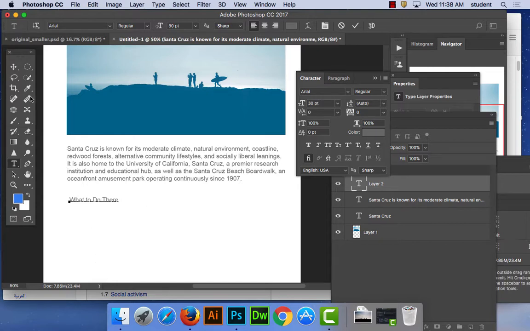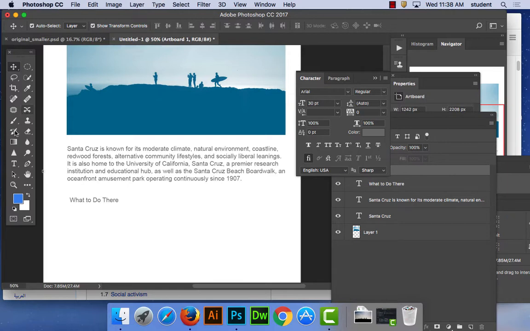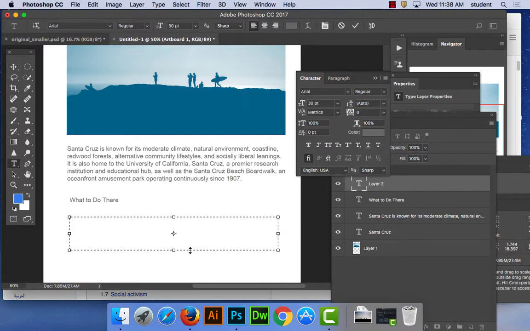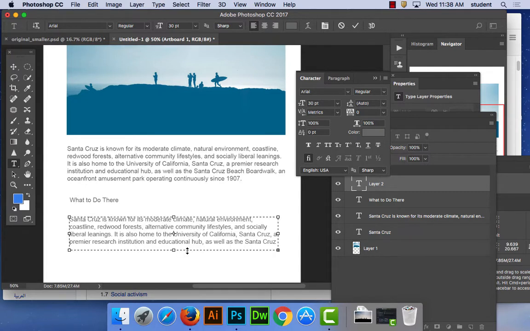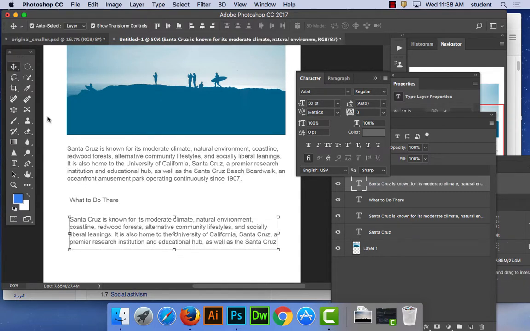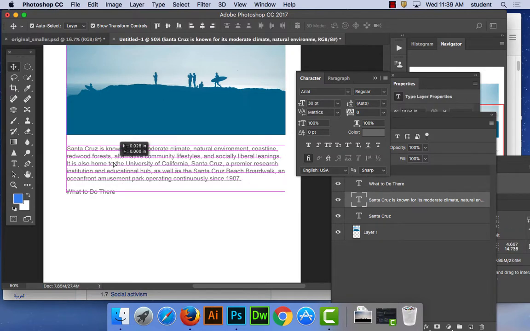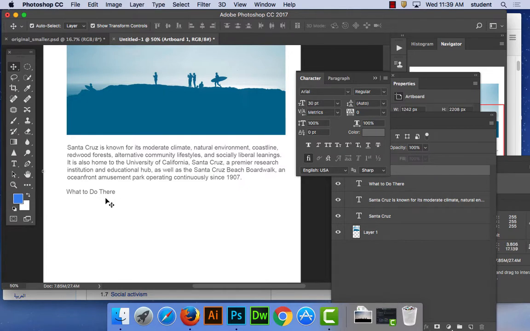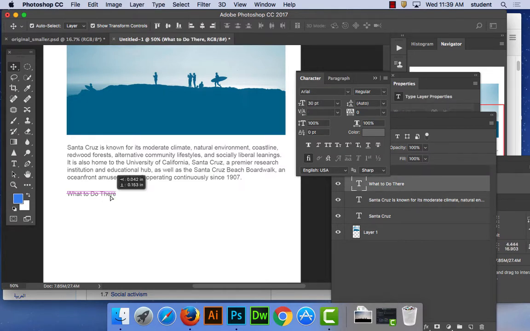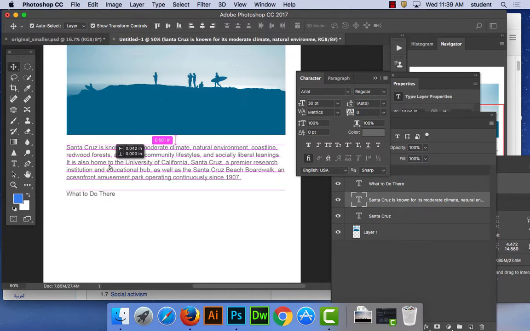If you click and hold the mouse down with the text tool, you can draw a box and paste text inside there. Okay, so practice that for a moment. Make sure you know how to do one line of text, as well as a box of text.